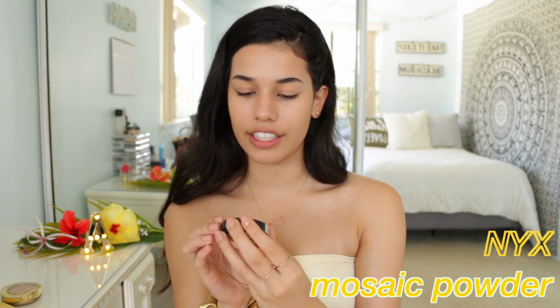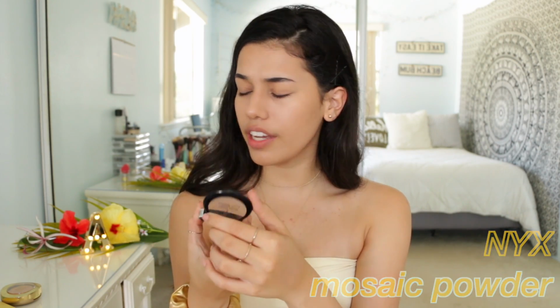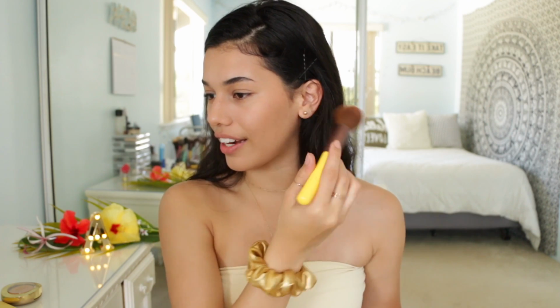It's so good. Now moving on to blush, I'm using the NYX Mosaic Powder in the shade Rosy. I've had this for like 4 years, so this is probably expired. I'm putting that mostly not on the apples of my cheeks. I've been liking to put it kind of higher and mixing it in with my bronzer almost. I think it looks really good, and when it's not on the apples of your cheeks it looks more natural.